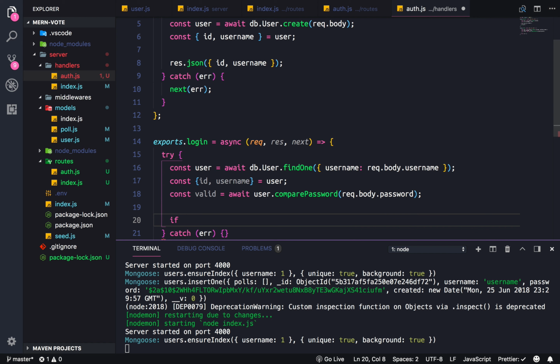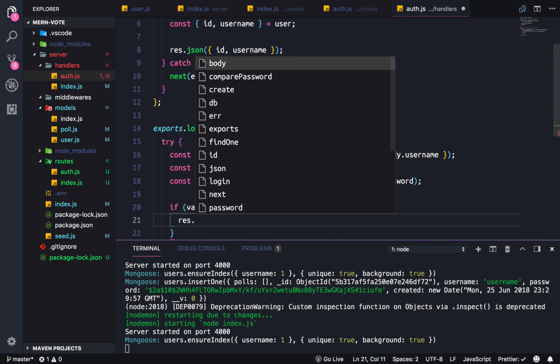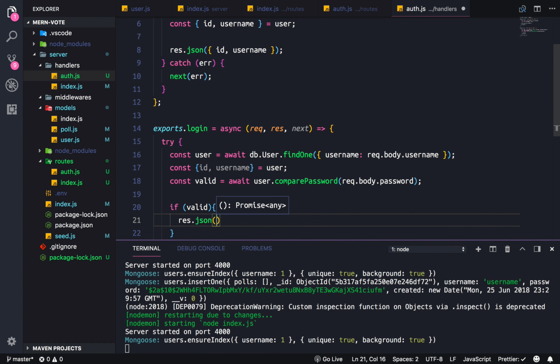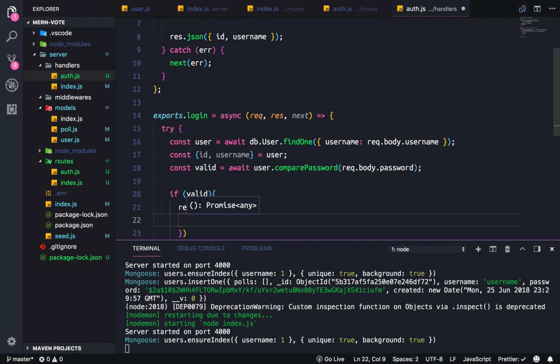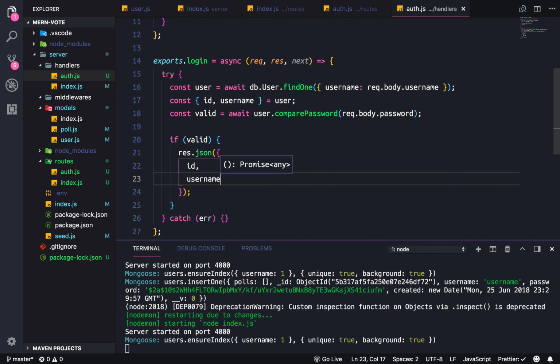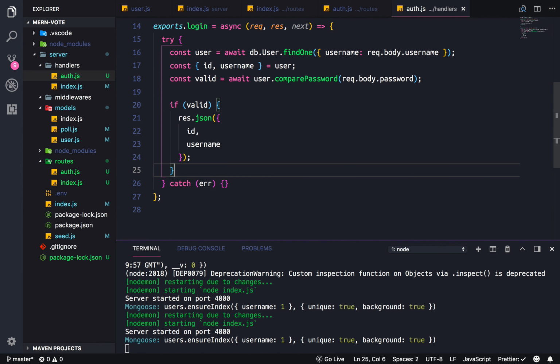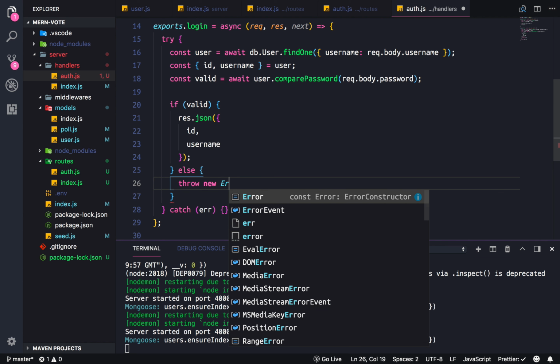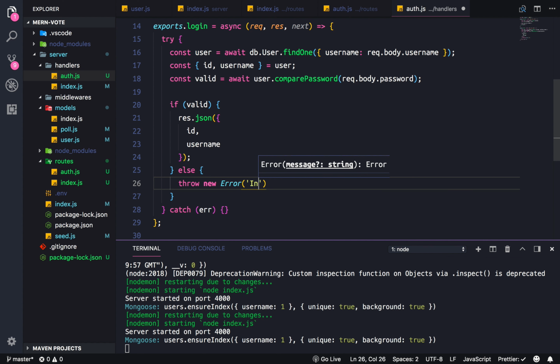And then if it's valid, we'll just do a res.json, ID and username. Yeah. And then if it's not, so else, we're gonna throw an error. Throw new error. Let's call it invalid username password.